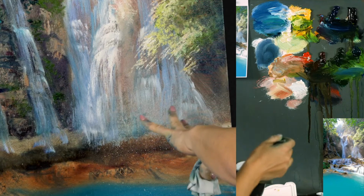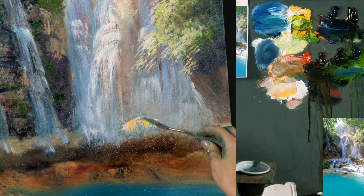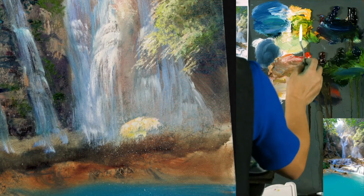Let's move on to these stones. These will be very interesting and textured stones. I take yellow, a little white, remove excess paint, a little pink. On top, I will put some more paint. The grassy green is moss.